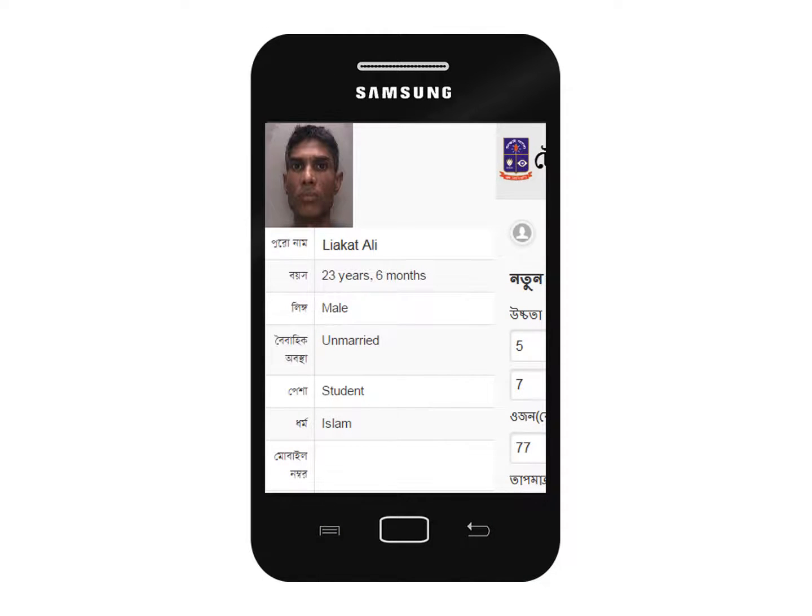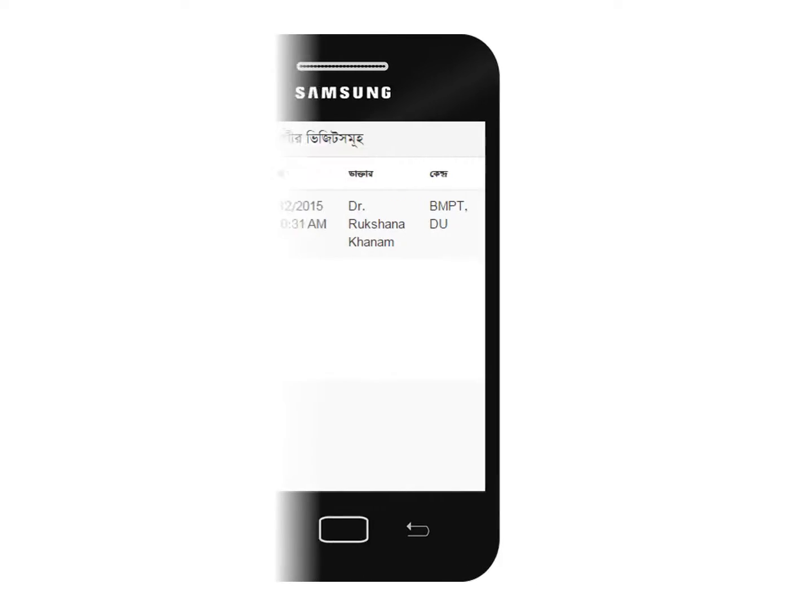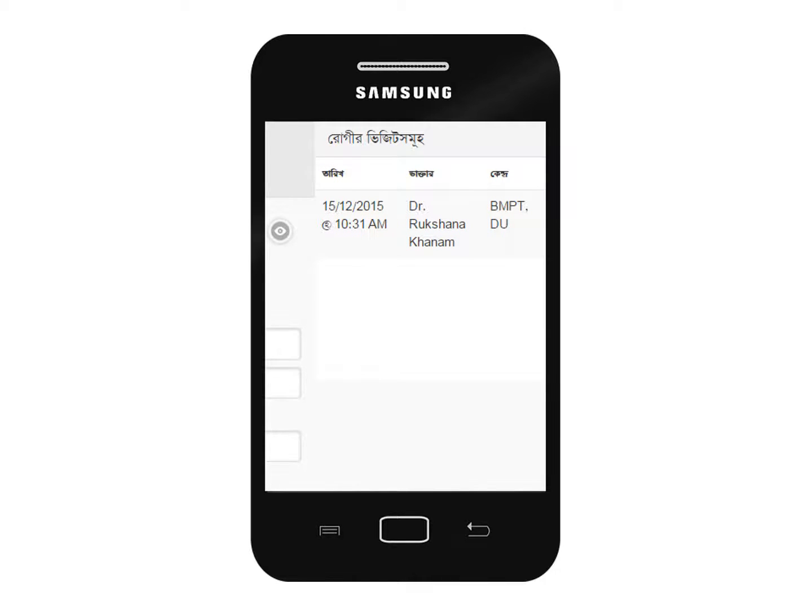That is, all the information we saved just now for this patient can be shown in a section here: the name, age, sex, profession, contacts, etc. And the right icon takes us to the list of the visits that the patient has already taken in this center.